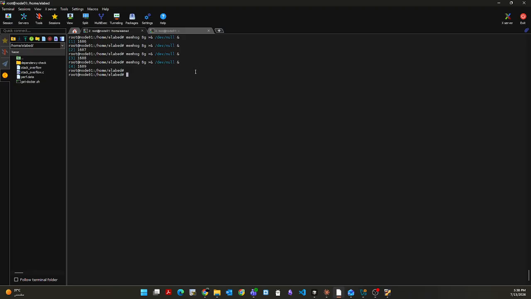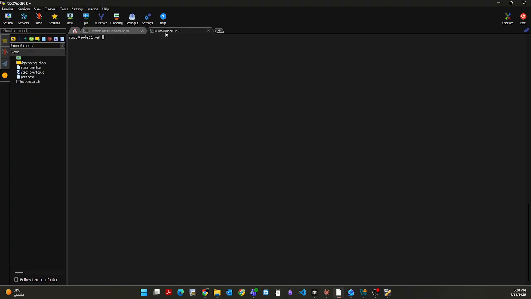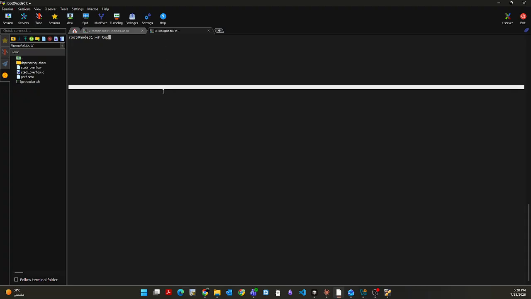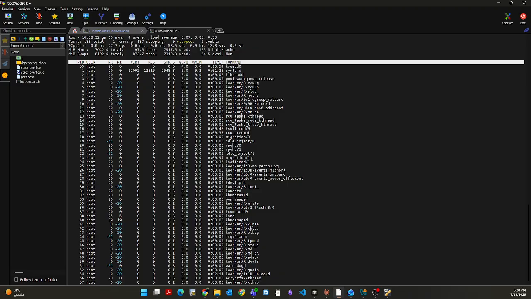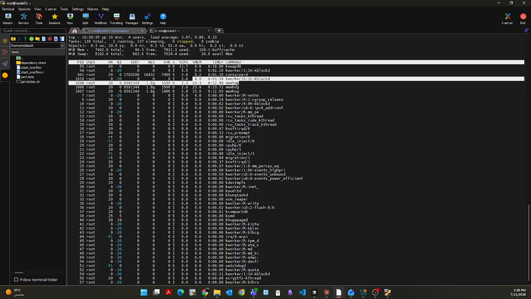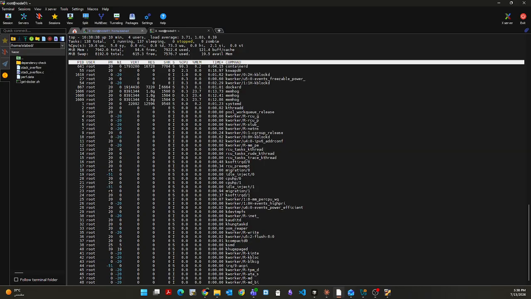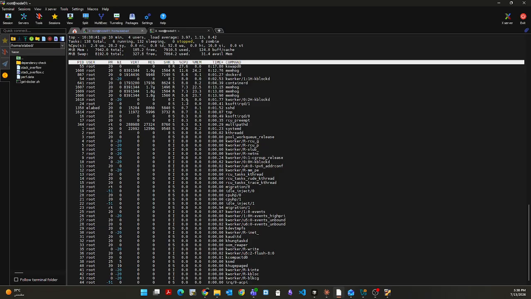You can use many methods here. For example, you can use the Brendan Gregg method, the USE method: utilization, saturation, errors. But I'd rather go simple. I just want to start with top. The system is freezing. Okay, from top I can see I have memhog, and it is in this state. It seems blocked for some reason.